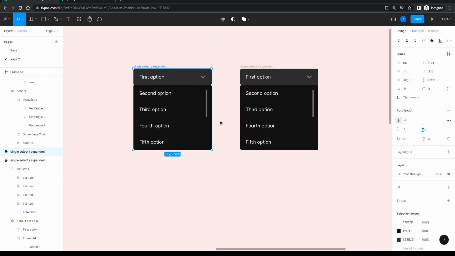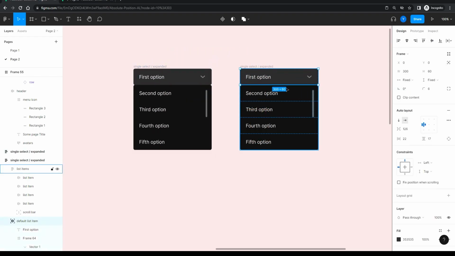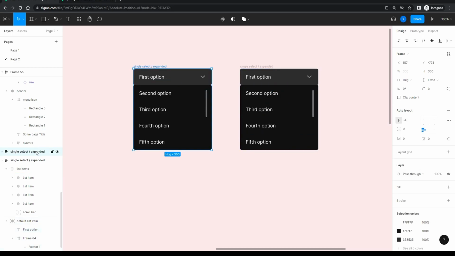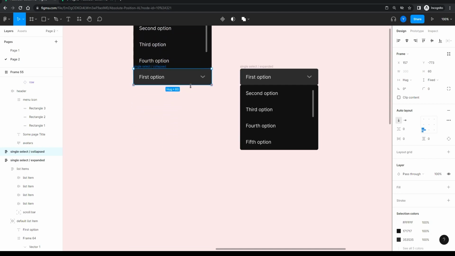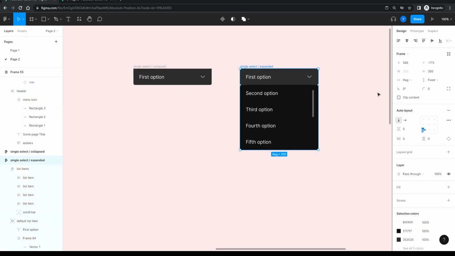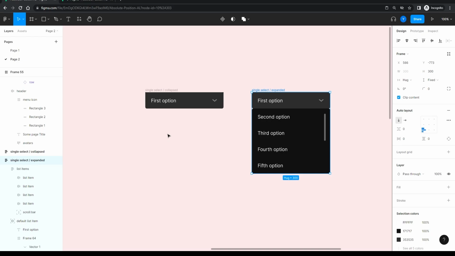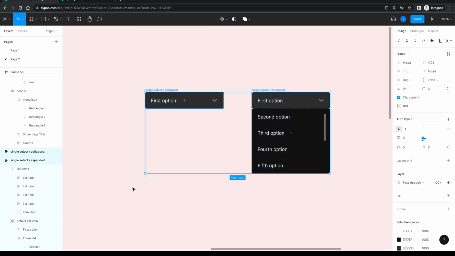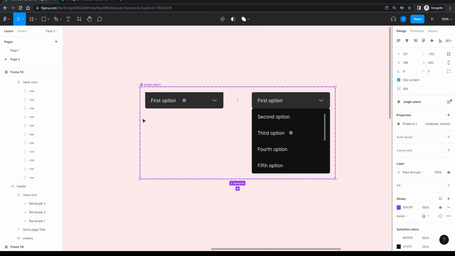Now I can duplicate it. So we have this one in an absolute position inside this whole auto layout, and this one in an absolute position inside this auto layout, which holds the list items. Okay, collapsed. And now, as I said, I can just collapse it like that, and I'm going to hit clip content, and it's going to hide whatever is just outside this auto layout. And now I'm going to create component set.